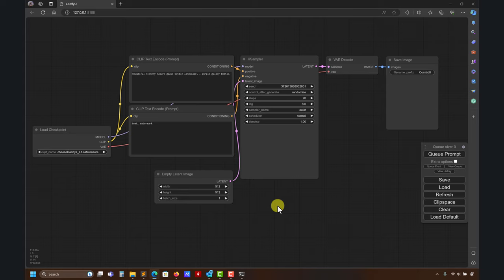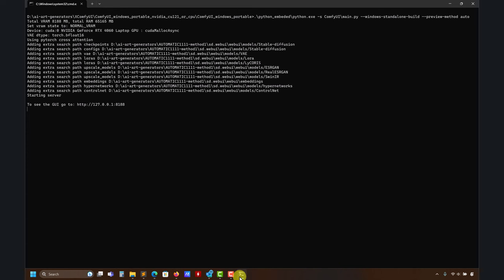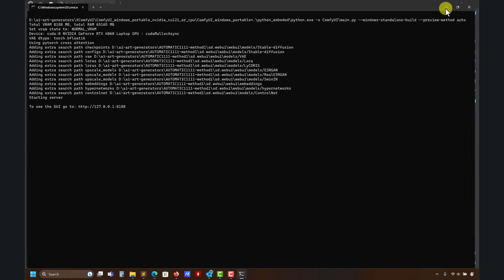Okay, so there you go. We have now ComfyUI. Remember, the first time that you open it, it will be a little bit time consuming, but here you have all the messages and everything. I'm using this GPU, I have 8 gigs of memory, so that is the absolute minimum. If you have less than that, it's better to use some of the other options, or you can use it as it is, but keep in mind that it will be slow. And see that it found all these libraries in the location that we gave in that script, remember.